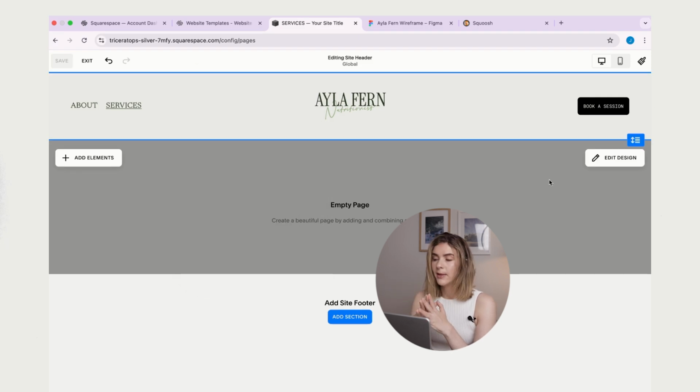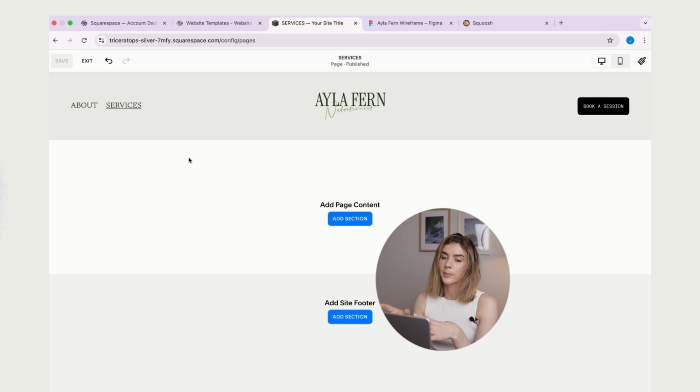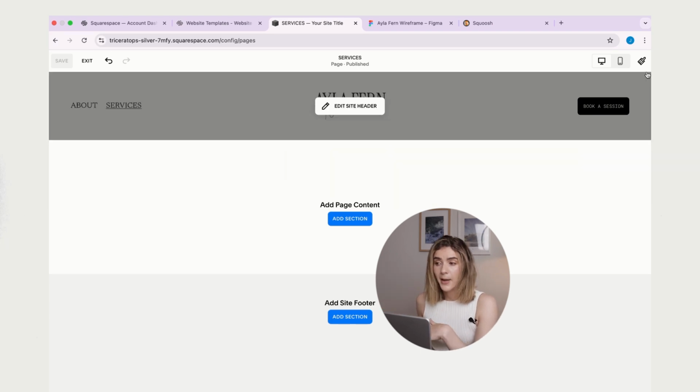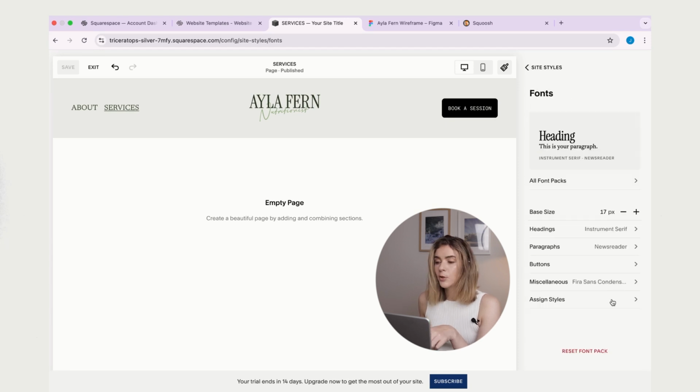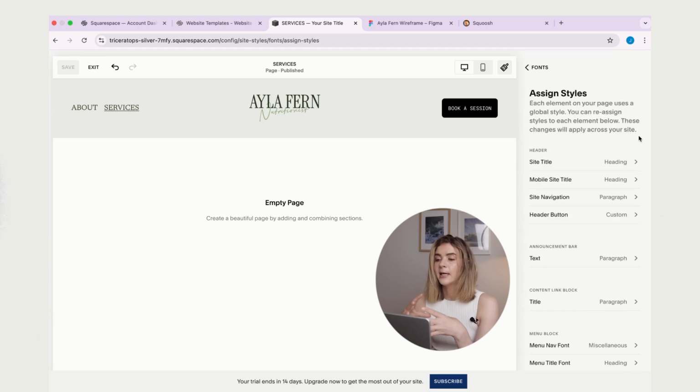One last thing with our header that we do want to do is change the typography of our pages that appear to the left side. How will we do this? Because we didn't see these options in our site style settings. So to do this, it's a little bit more of a process, but we basically want to head back into our site styles, and we want to scroll down to fonts. We want to go to assign styles. This here lets you define even more typography styles across your website. So it's not obvious straight off the bat that this is where it lives, but it's good to know.